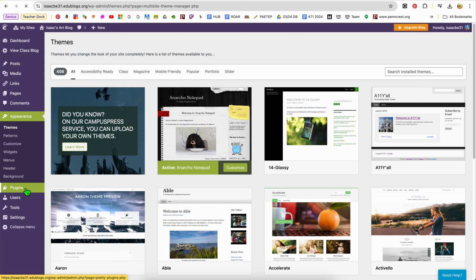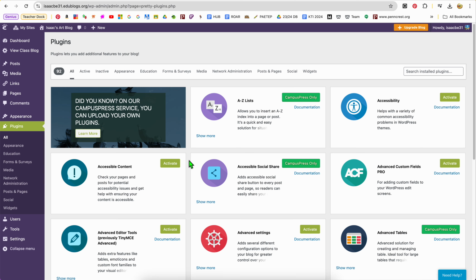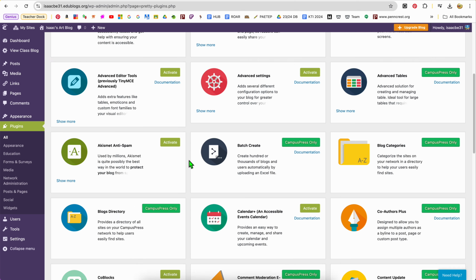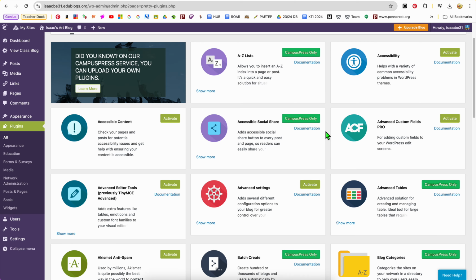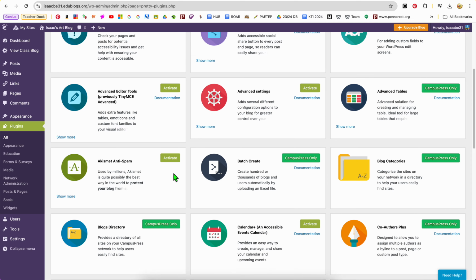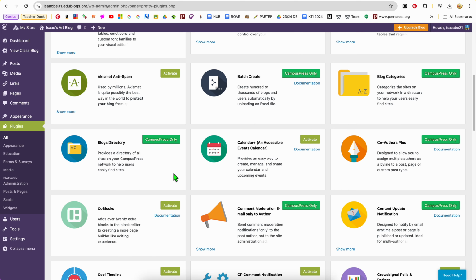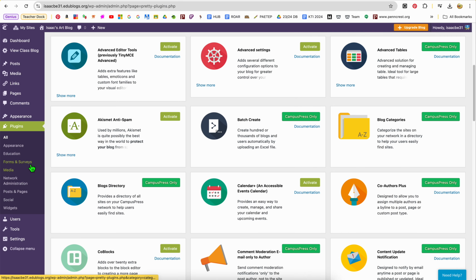Let's see, plugins. Again, these are tiny little tools that activate in a different way. We're not going to use any of these except for one in particular, I believe. That's a widget. Most of these are limited to the full paid version or to a different part of the website, and they actually cannot be used. So if it says Campus Press only, we can't use it. So there's all kinds of little tools you can add on to your toolbox. We're not going to worry too much about those. And this will give you the different types of widgets and plugins.